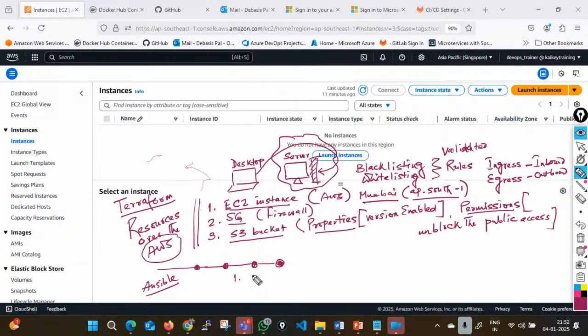Yes, you are fantastic. Correct. Without an IP address, so this IP address is the first and foremost thing. Now, this has to be a public IP address, because any EC2 instance will have two IP addresses, one public and one private.